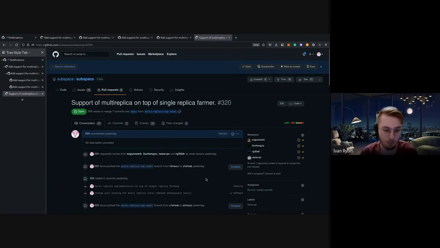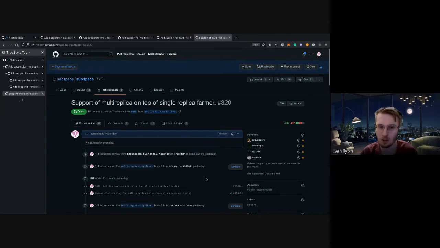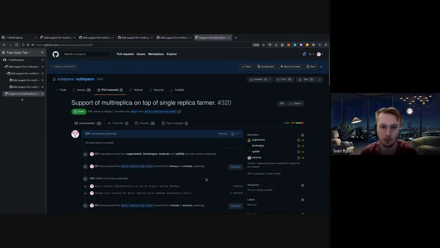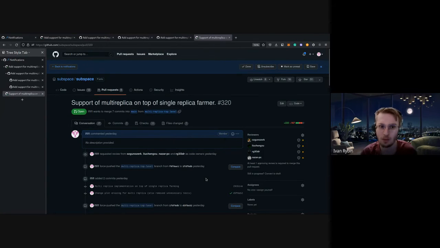So we will have like 10 plots of 1 gigabyte each. Okay, so we'll create 10 partial plots basically. Full replicas but partial plots. Yeah. And those plots will just grow automatically as the blockchain grows. Yeah, right.